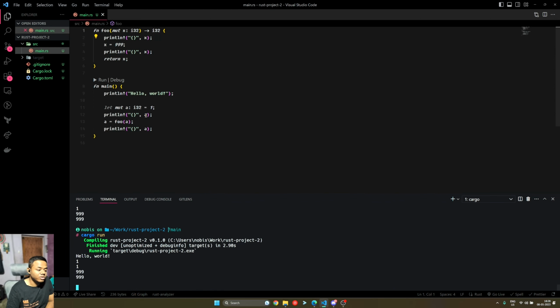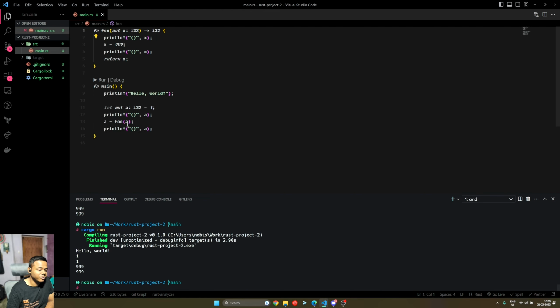So yeah, now again the value of a got printed, 1. Then we pass the value of a by value, so we got x as 1, 1 got printed, we changed the value of x to 999, 999 got printed, then we returned the value 999 as the return value, and we assigned that value again to a, so a was changed to 999 and that got printed. Again, this only makes sense in this example, but when we need to use return and when we need to use pass by reference totally depends on the work that we want to do.